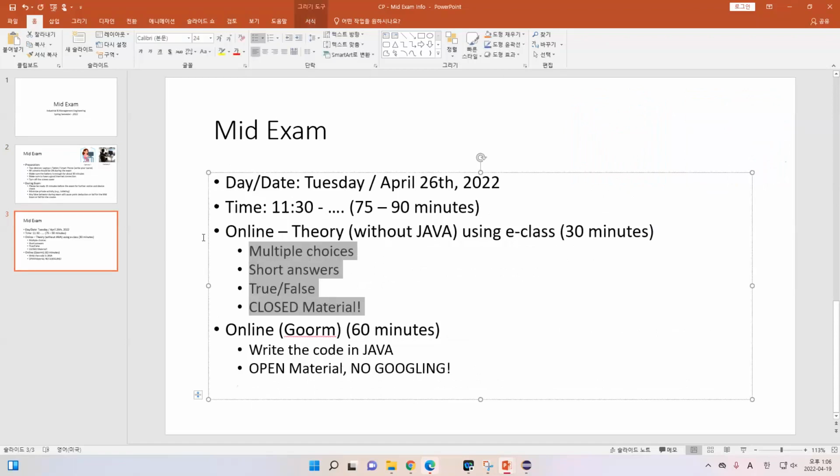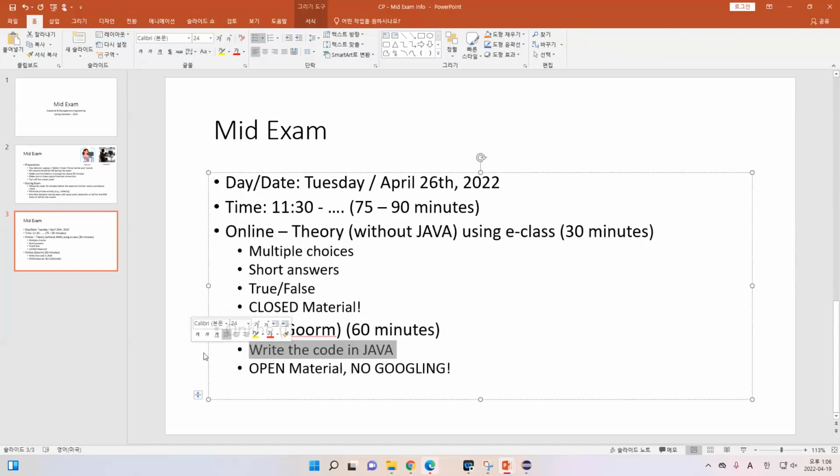After you finish the 30 minutes, you will do the online part with Gurum. It is 60 minutes. You can use Gurum to write the code in Java. Let's say you want to use Eclipse, that's also fine. After you use Eclipse, you can put it into Gurum, that's also fine.